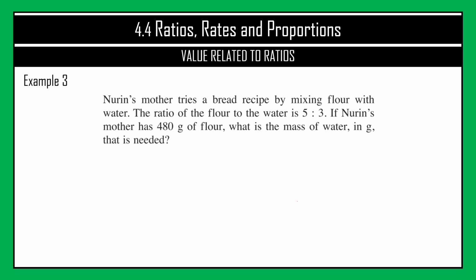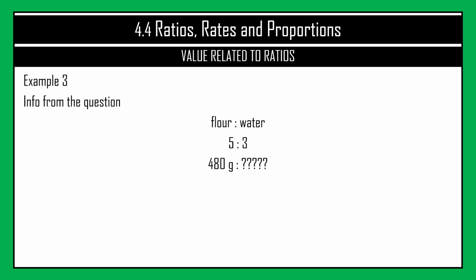Okay, first thing first, anything with a long question, make sure you extract the information that is needed. So what is the information that I have found from this question? Okay, so I know that the ratio is flour to water, and the value is 5 to 3. Alright, and I know that the weight of the flour is 480 grams. Now, how much would that be for water?